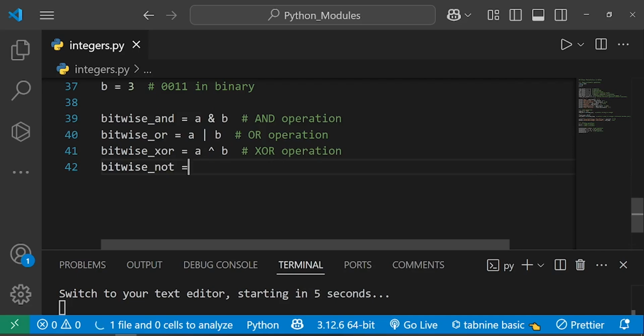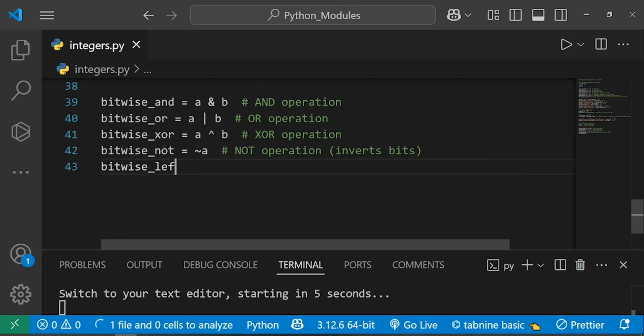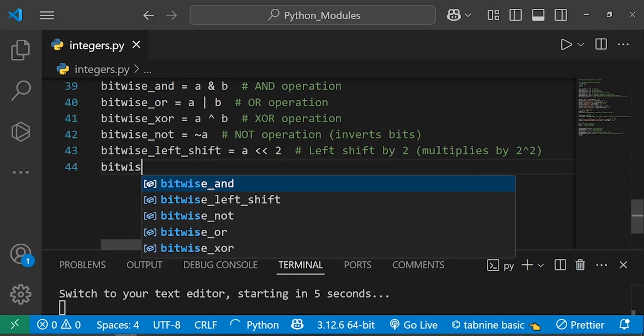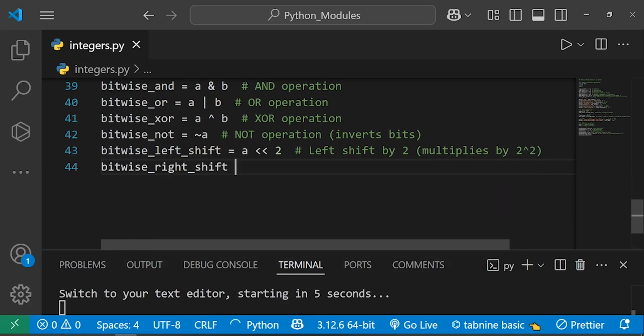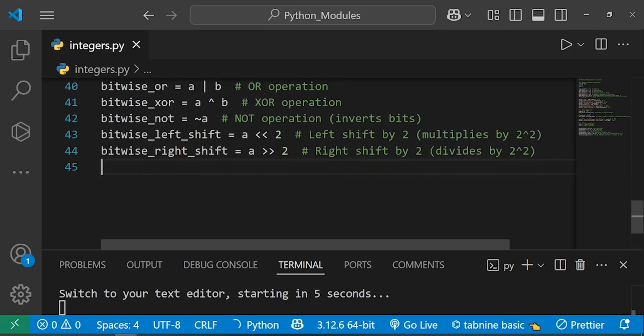We also have bitwise NOT, which is given as follows: the NOT operation inverts the bits. You can also do a bitwise left shift, for example a left shift by 2, which multiplies by 2 squared. And we have the bitwise right shift, which is a right shift by 2.